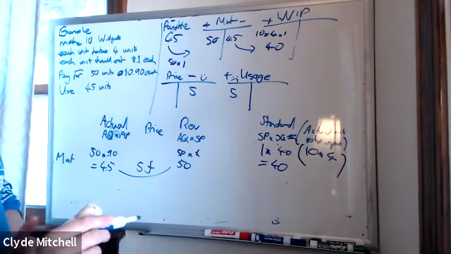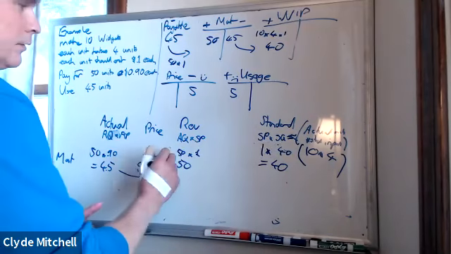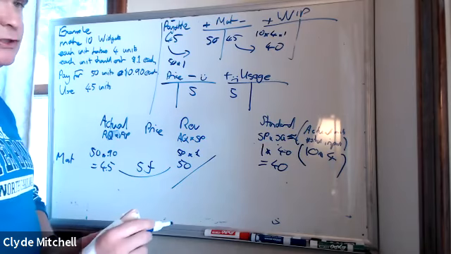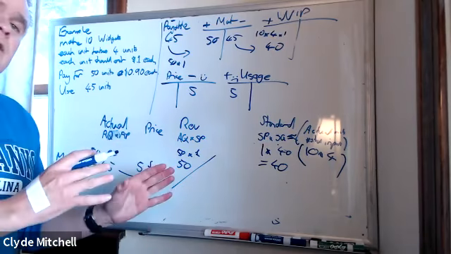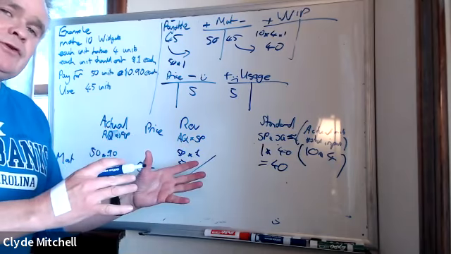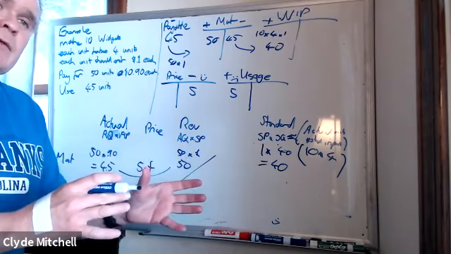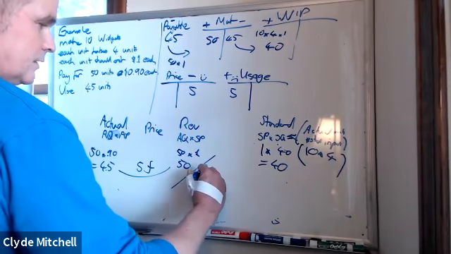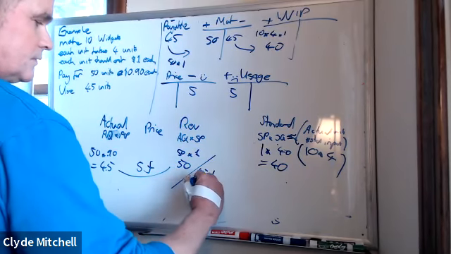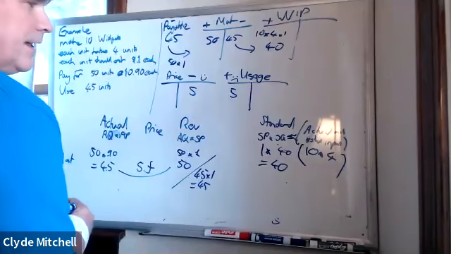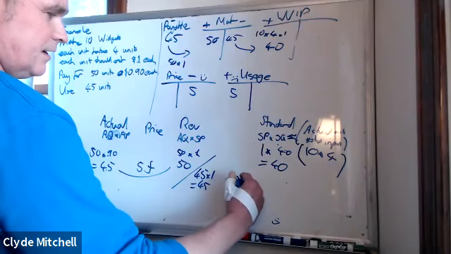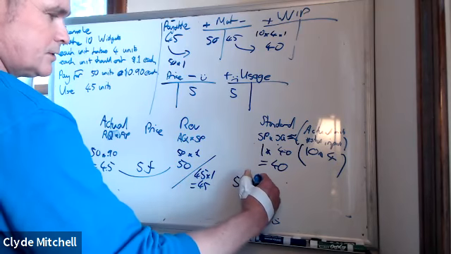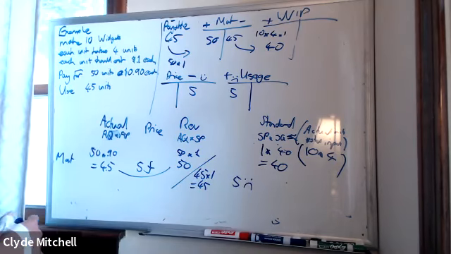Now this is the catch with materials. When you go and compare it against the revised column, we need to look at the revised for what was issued. Why? Because materials, if you buy it and you don't use it, you can still use it at a different time period. We'll see for labor that's different. So we got 45 units that were issued to production at $1, which is 45. And it should have cost us 40. There's a $5 difference. It cost us more than what it should have, so it is unfavorable.